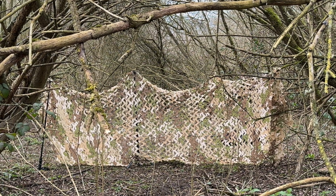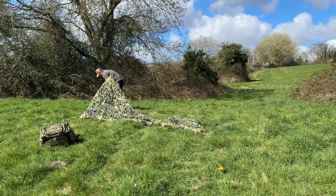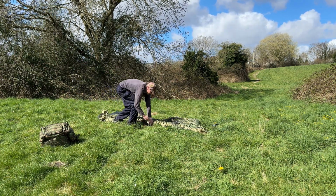So in summary, for something that I've picked up off Amazon for less than 15 quid each, I am really, really happy with these, and I'm absolutely blown away at how effective they are. The fact they're so lightweight and easy to just compress down and mush into my backpack is definitely a bonus.